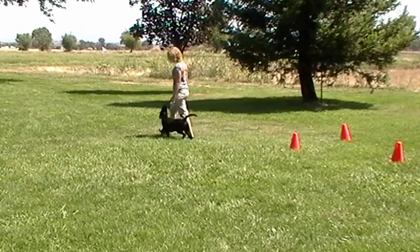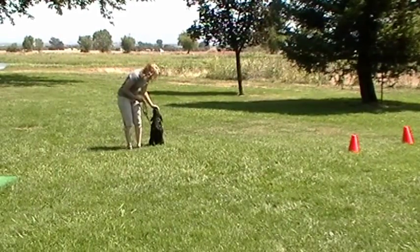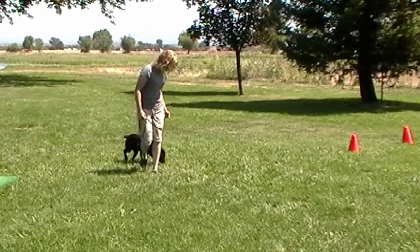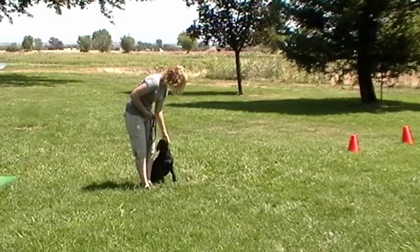So again, what we do is work on getting that instant sit. So we're going to stop, say the word, lift, hold that pressure till we get the sit, and then lots of praise. So we're trying to have everything be at once. Very good.